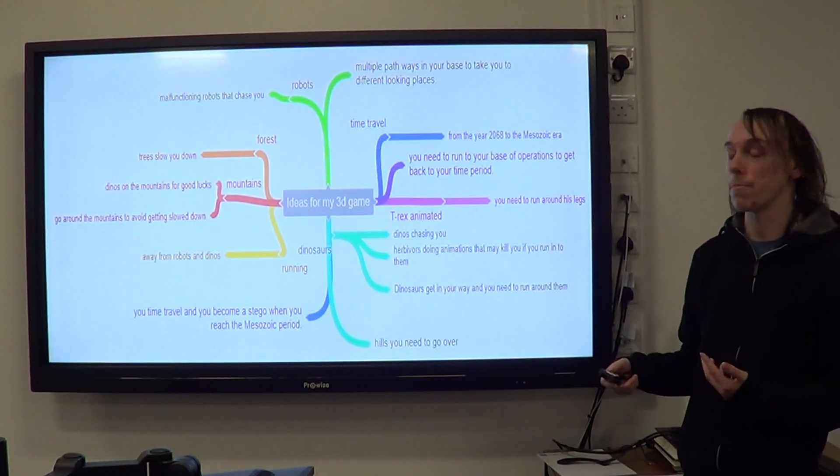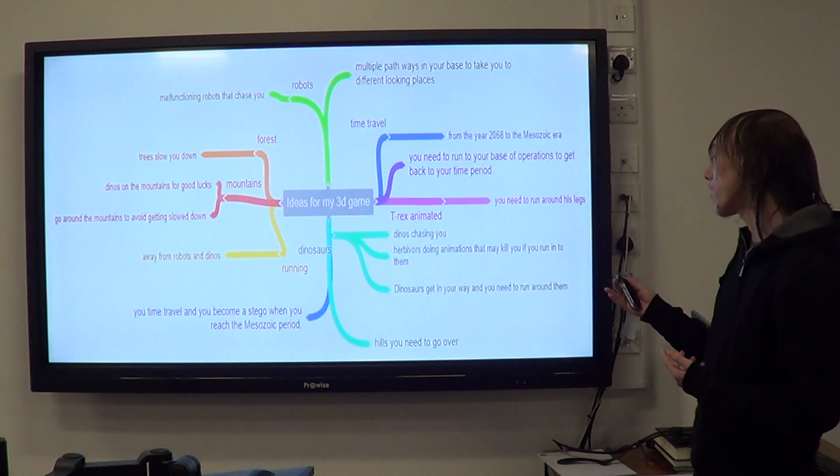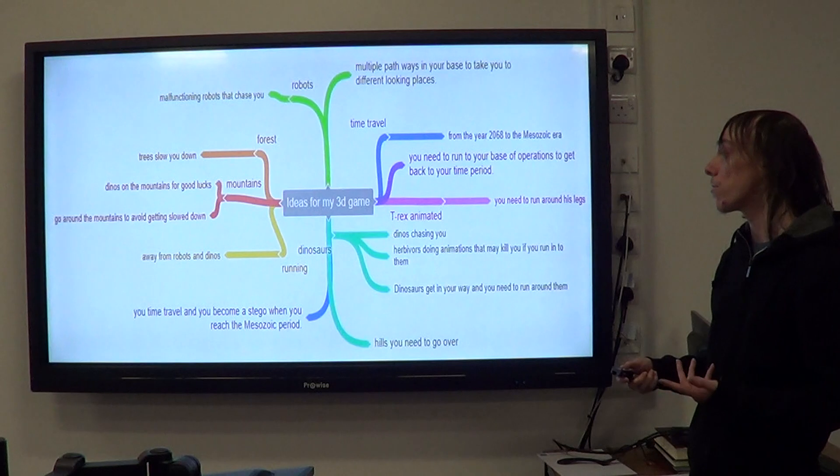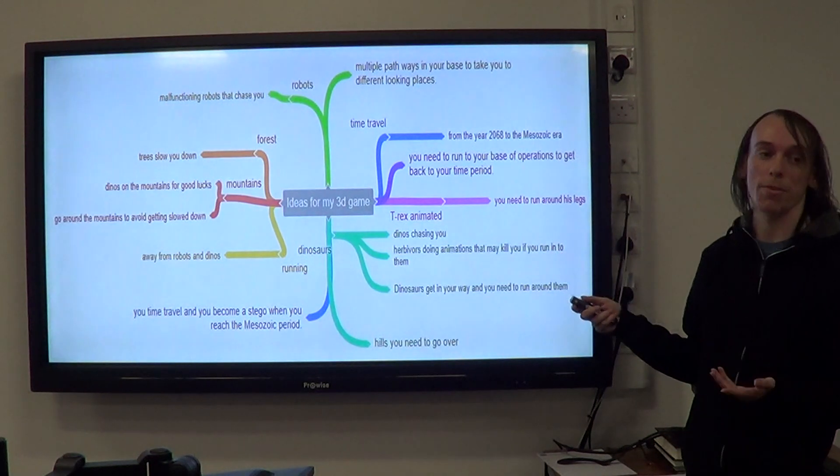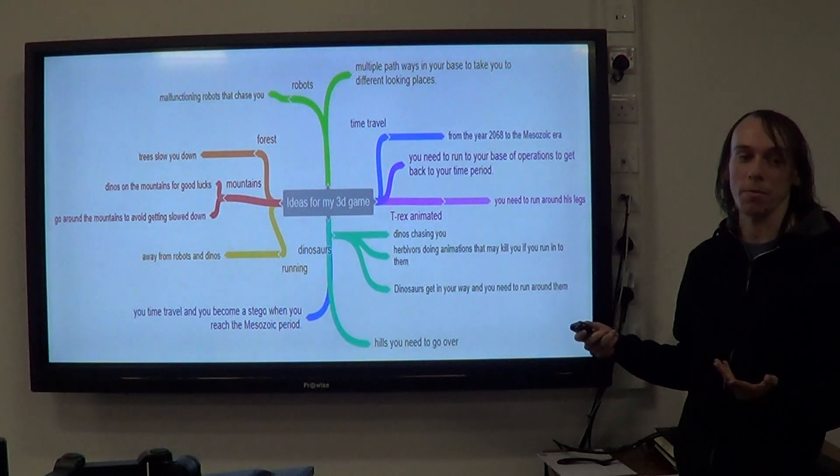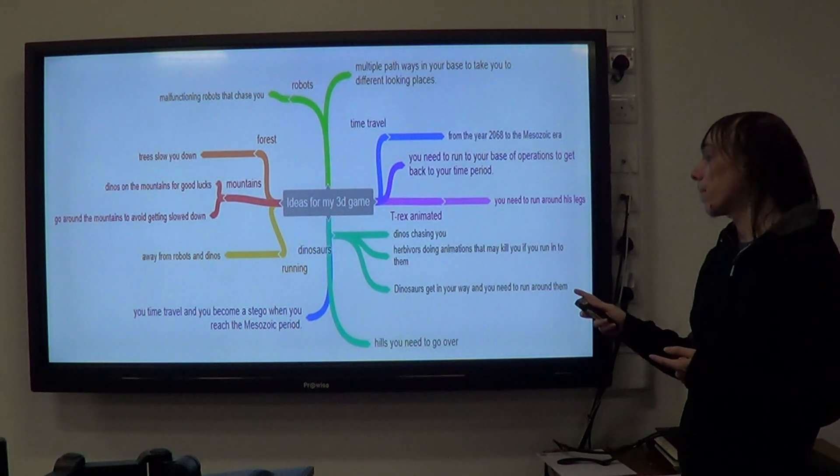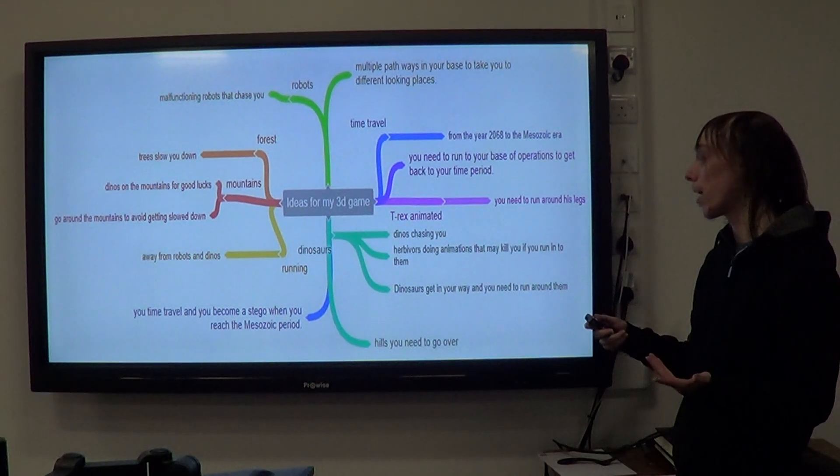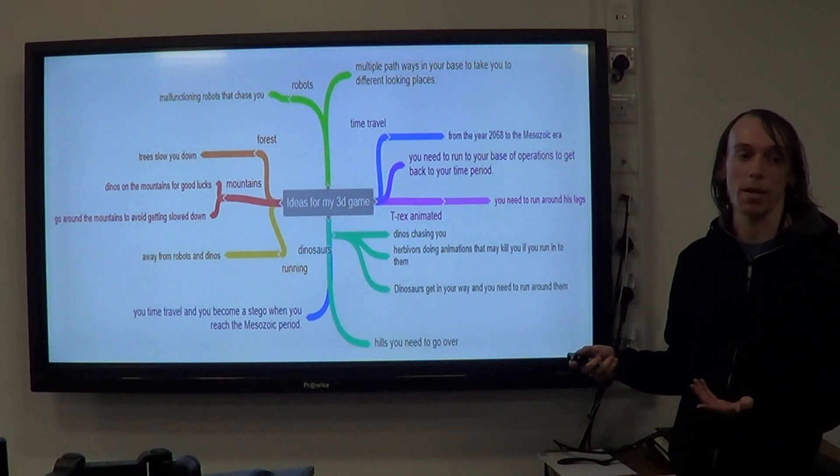These are some of the ideas for my 3D games, where I've done animation ideas for T-Rex, Thexosaurus, Brachiosaurus, and Triceratops. I went with some of the scenery ideas, which was the forest mountain, and like a river, but it's not up there. I did ideas for what the game could be, like running, like going through caves, which period it could be in.